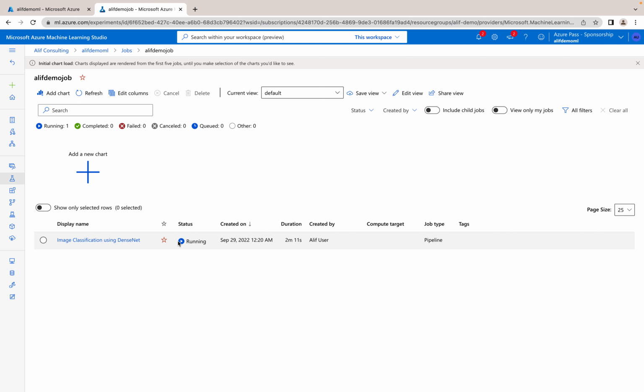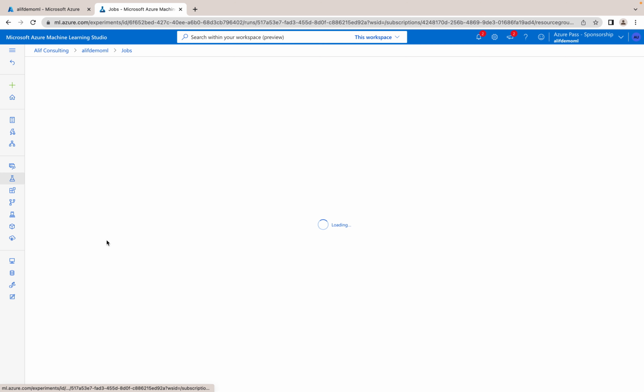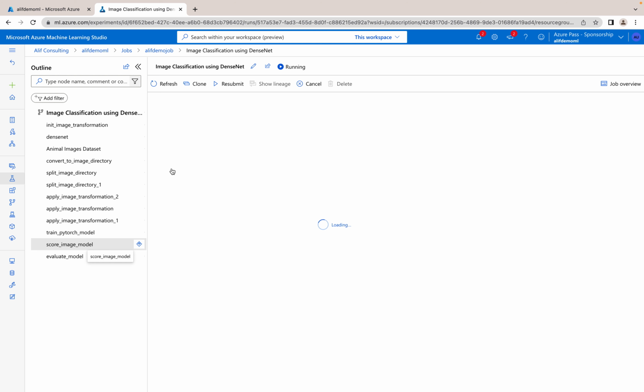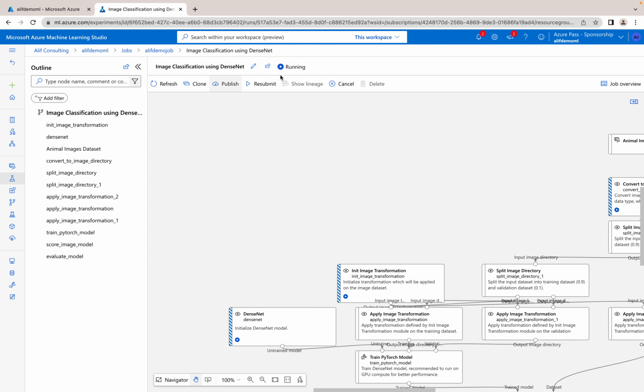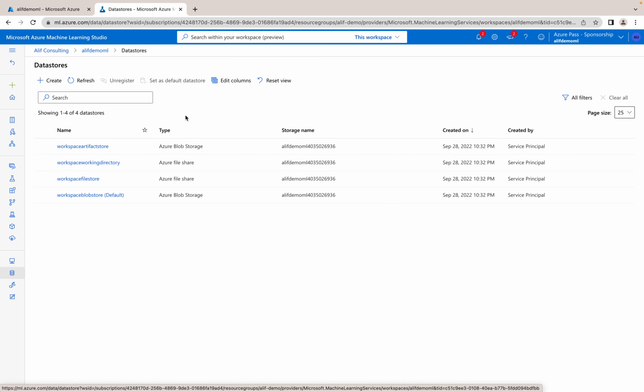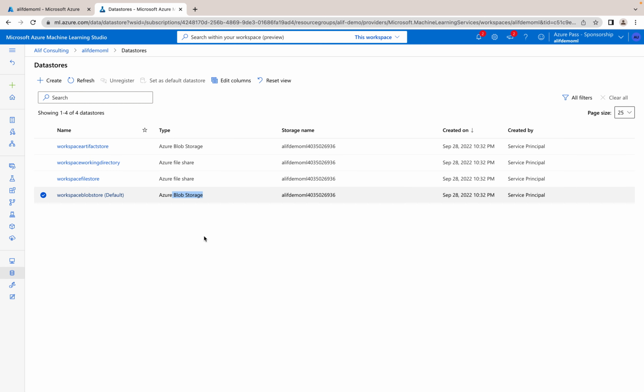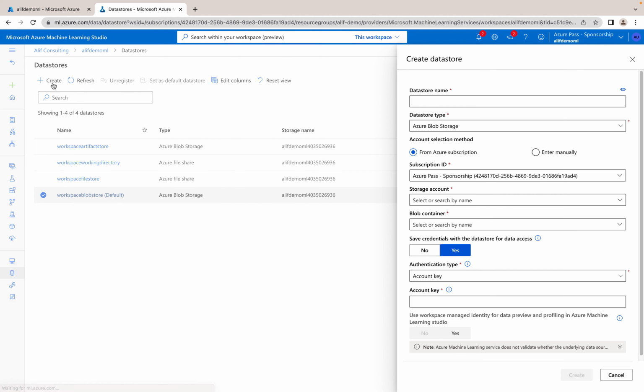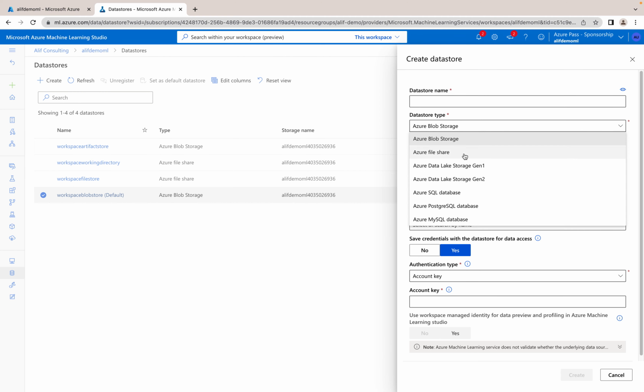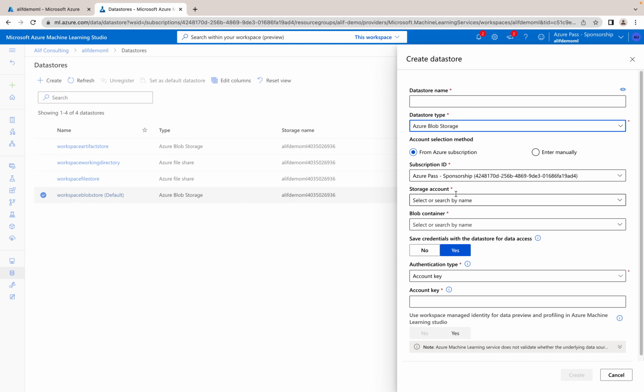Once this has been completed, it's going to give us the status here, and then if we go into the deep dive, we would be able to see how the classifications work. And then we do have options to create the data store. You can see all of these data stores are already there, like a blob storage, file, and all of the storage has already been created. But if you really want to create a new one, you can go ahead and create that. You can see you have plenty of data stores like storage, SQL, PostgreSQL, MySQL available, and you can create all of them directly from here.